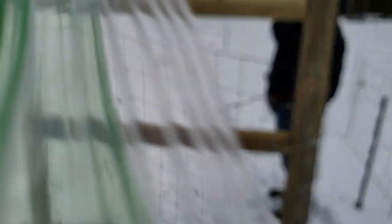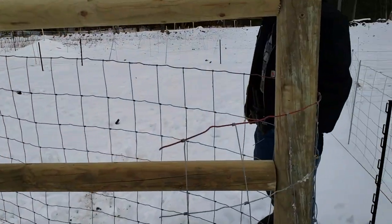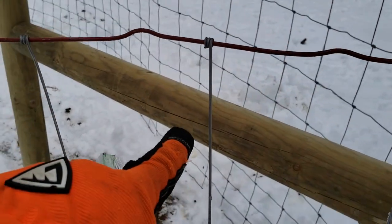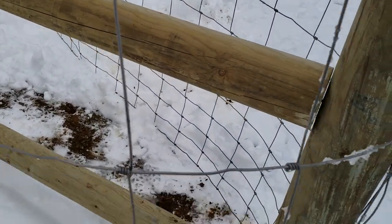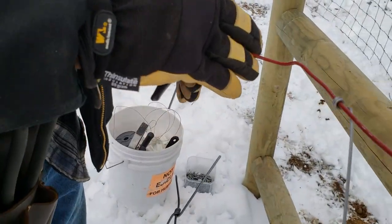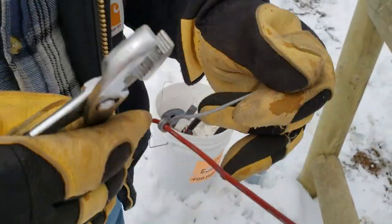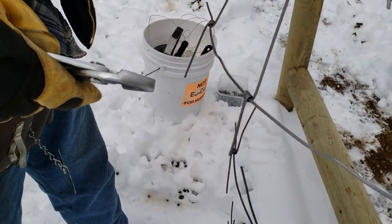I'm going to show you how we're stretching this red brand fence. So we've got a 42-foot section here. We added about 40 inches, so now we've got some overlap down here at the end — about three spans. What we need to do is clip off these three and unwind this to create long horizontal strands that we're then going to wrap around this post. One of the tricks to getting these off after you cut them is you need to use the pliers and sort of unwind this little strand.